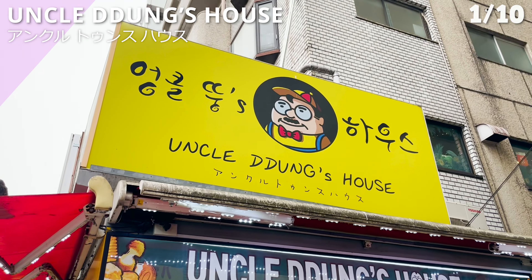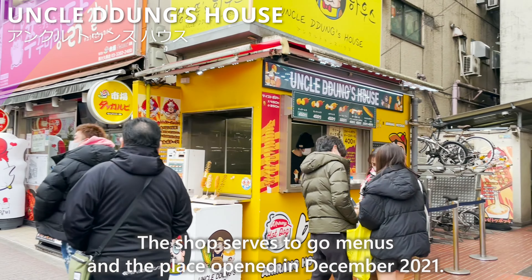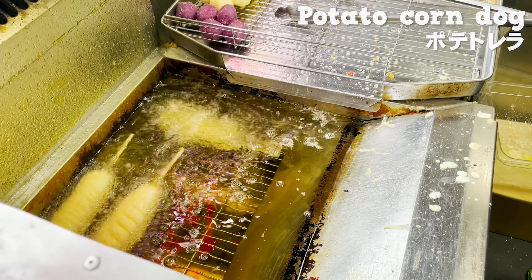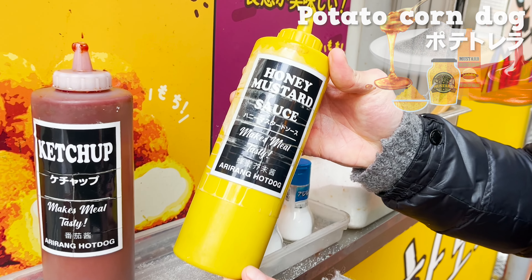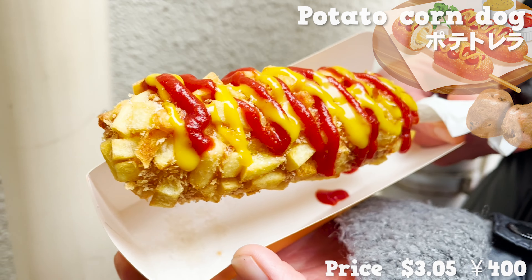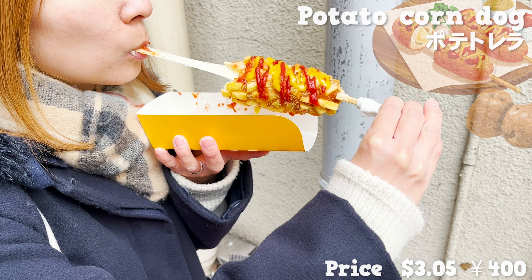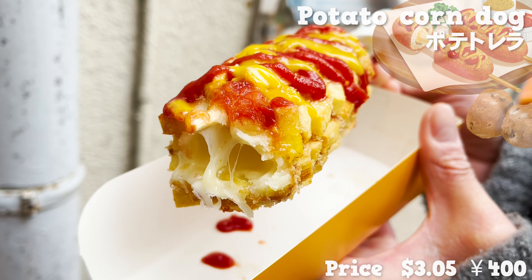First of all, let's begin with Uncle Tun's House. The shop serves to-go menus and opened in December 2021. The cheese menus are frequently ordered here. We picked the well-chosen potato corn dog this time. Over the fresh fried potato corn dogs, sprinkles of sugar, ketchup, and honey mustard are placed on top before served. This corn dog has cubed potato blocks around skewered mozzarella cheese, then fried. The sweet taste from the sugar and honey mustard gets you addicted. The cheese in the middle is melty and creamy. It's quite filling — eating one is just enough.